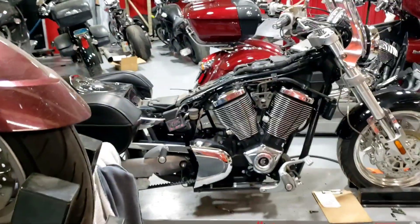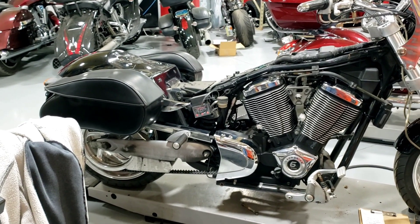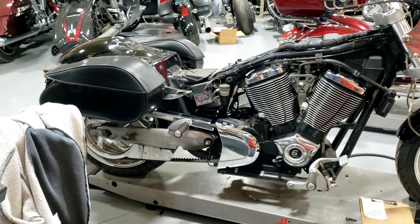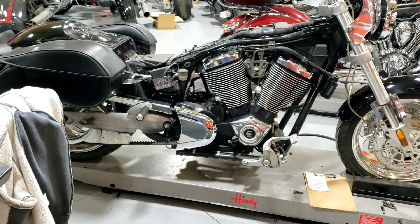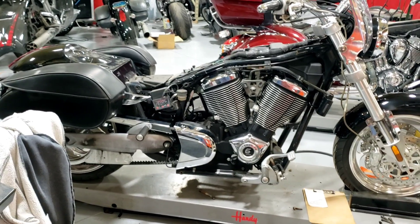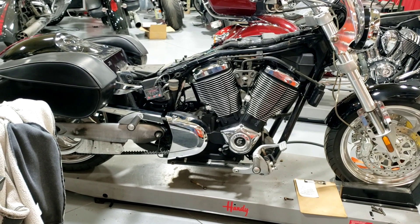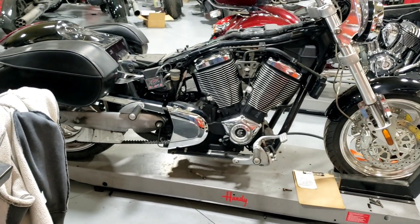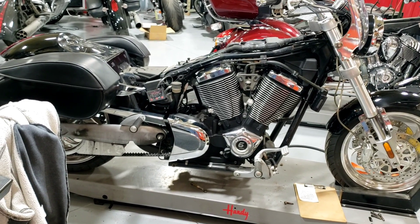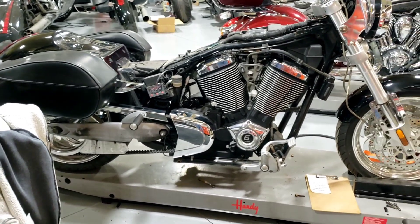Next one down on the rack is this '07 Hammer — it's getting a bunch of bolt-on power upgrades, which I think is going to make a great video of its own. When the exhaust shows up I'm gonna shoot a video on power upgrades and do's and don'ts when you're picking up a vintage bike of this era — '07 and older. It's a great way to make cheap horsepower: you can pick these up for a few grand, they're super reliable and rock solid once you get through a couple of known easy issues, and then bolt on another 20 or 30 horsepower with some cams, a controller, and a good set of pipes. Keep your eyes peeled for that.